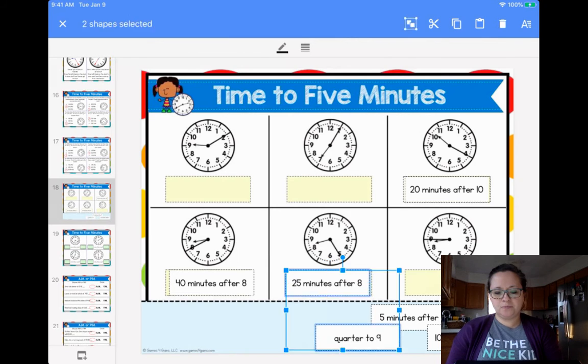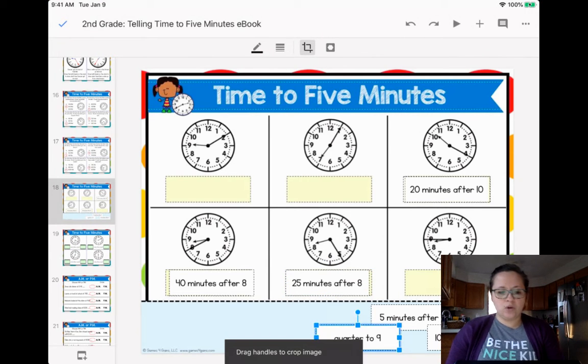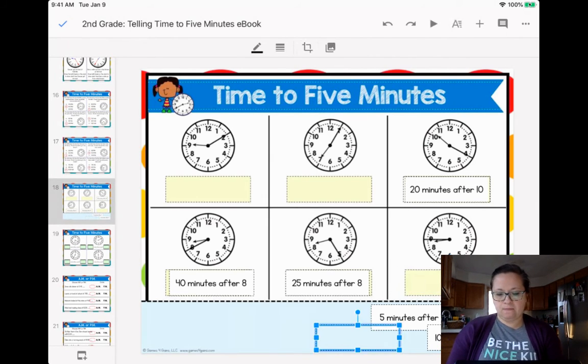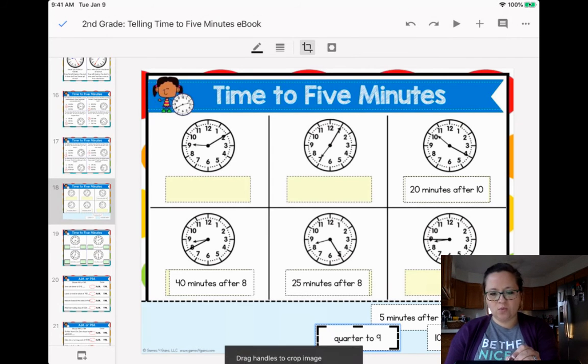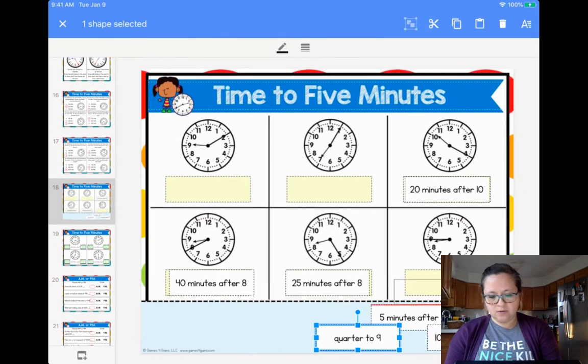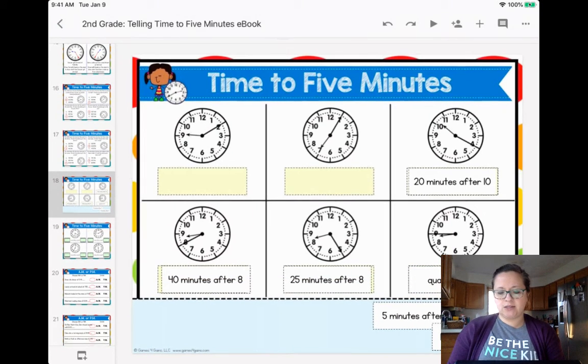8:45. Quarter to. So in 15 minutes, it will be 9. So it should say 8:45. I see that one right there. What in the world just happened? That was so weird, you guys, I don't even know.